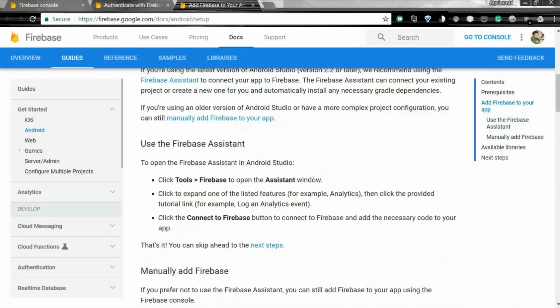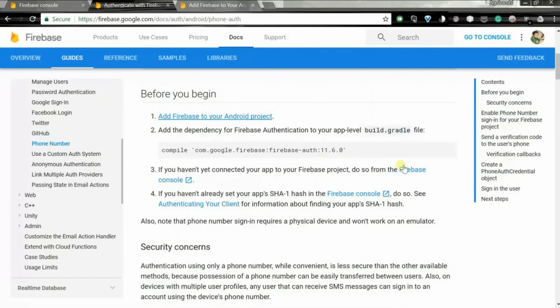If you haven't yet connected your app to your Firebase project, do so. And then the last step would be to enter the SHA1 hash key of our project to the Firebase console.